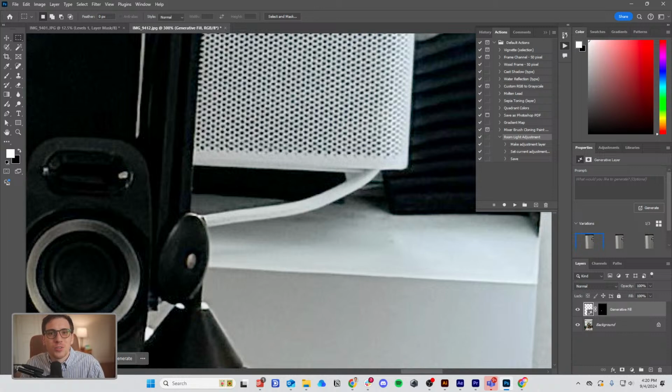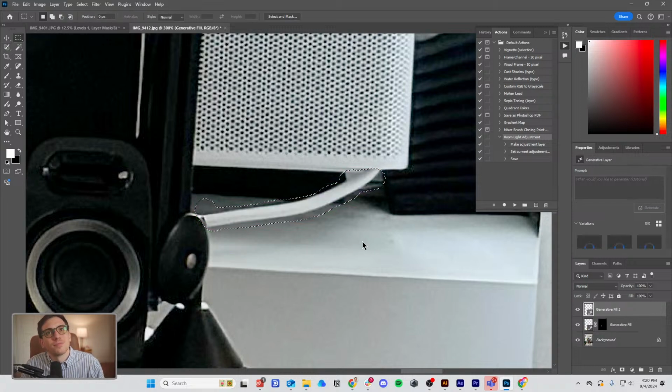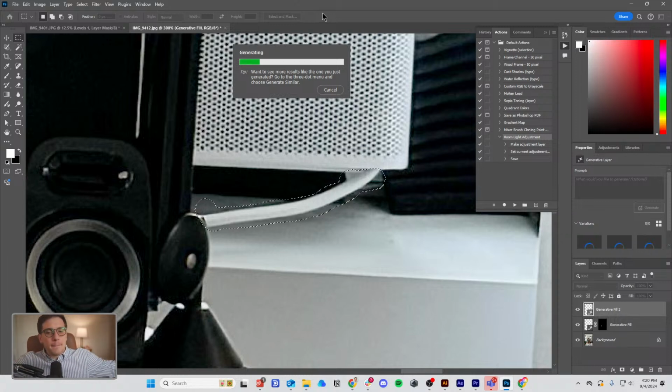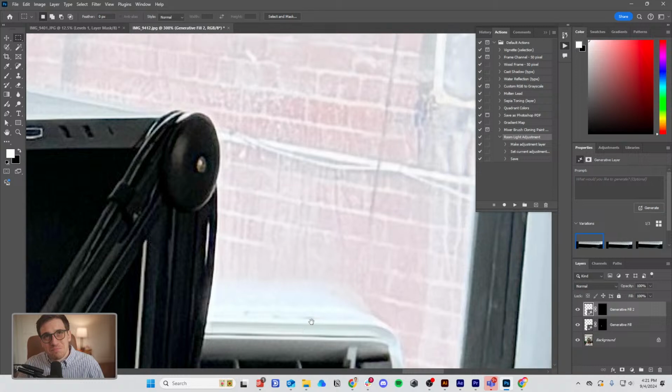You have a drawer and then several stacking boxes. Yeah, I know, right? It's just all over the place. Aaron's like, you don't even need to use these. I'm like, dude, you don't even know. You're right, but I don't want you to be right. Generative Fill. You have to make that noise every single time. All right, that gets rid of it pretty well.